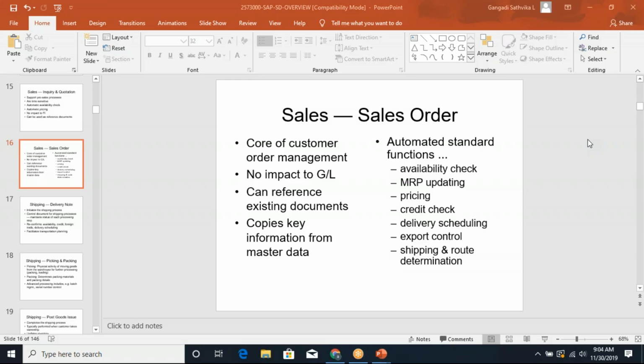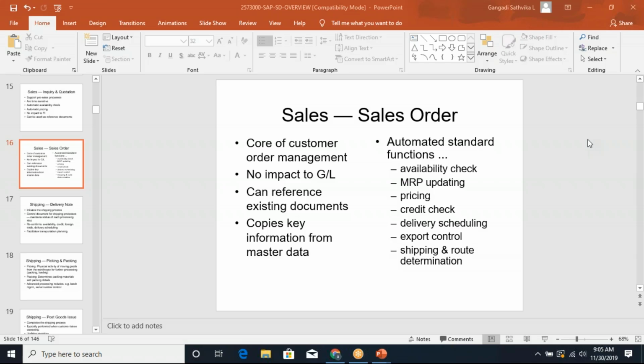So when you start creating the sales order, the SAP system can perform a functionality called availability check. It will make sure whether the required goods are available for the given delivery date or not.